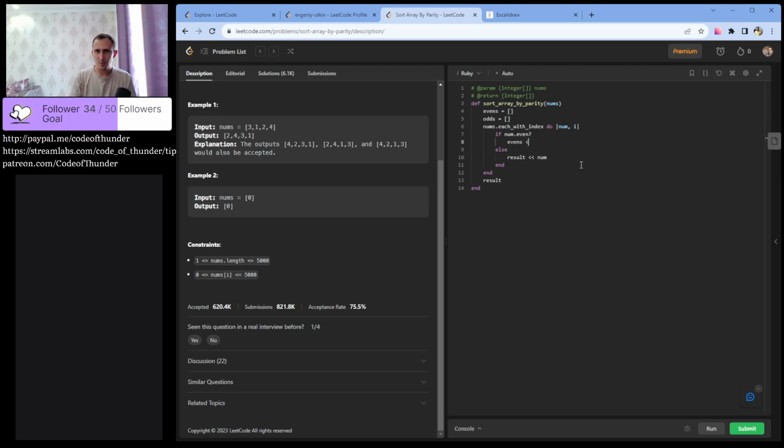And if it's even, we add to evens. If it's odd, we add to odds, and then we just merge.